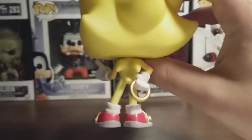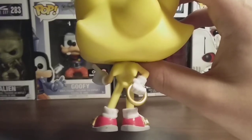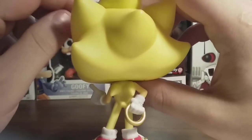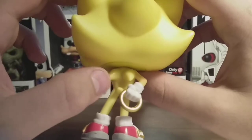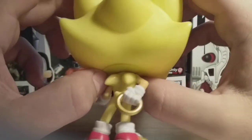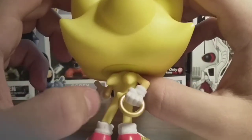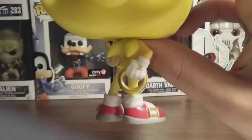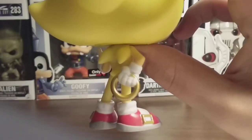Looking at the back of the Pop, you can see he has little tufts of hair — or quills, I guess you might be able to call them. Because hedgehogs have sort of spiky things all over them, spiky quill-type things. And he has that sticking off his back. Then he has a little tail. And you can see his hands holding the ring, which they painted fairly good, I think.